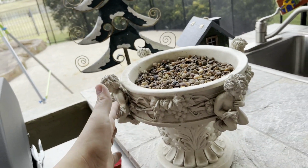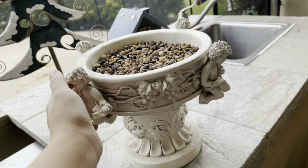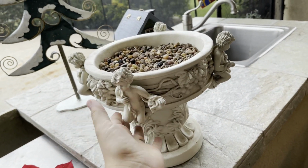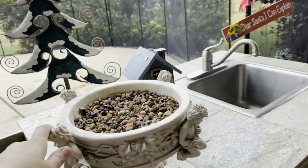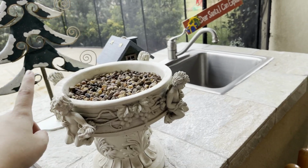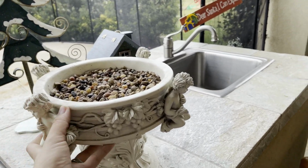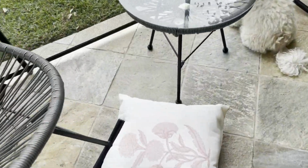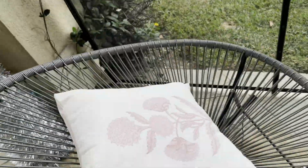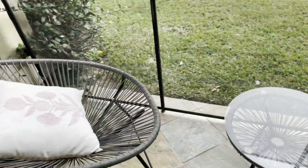Okay, this one here is a pot that I absolutely love with angels. And I put here flower arrangements, fake ones, every year for different seasons. I just took the fall out. Now I'm gonna put something for Christmas in there. And pillows that don't belong on the floor, that belong here. We're gonna change them right now. We're gonna go in the garage and bring the Christmas pillows in and put them in here.